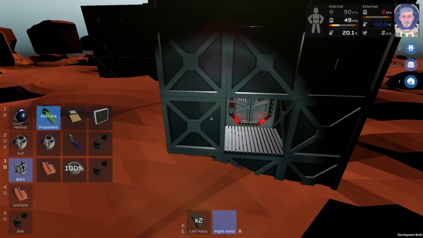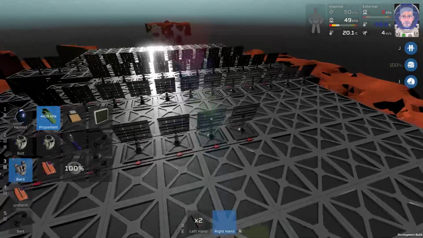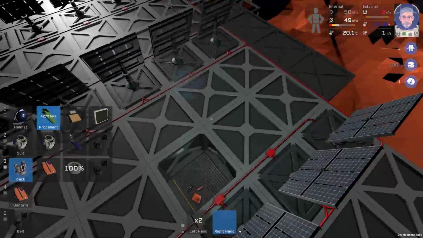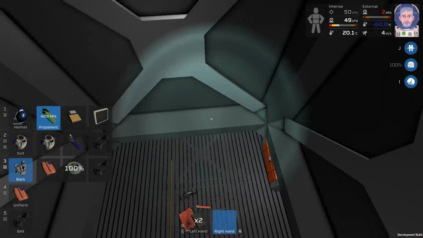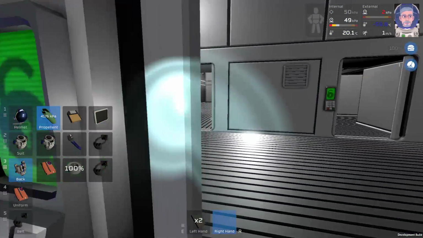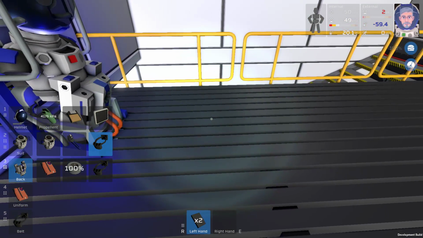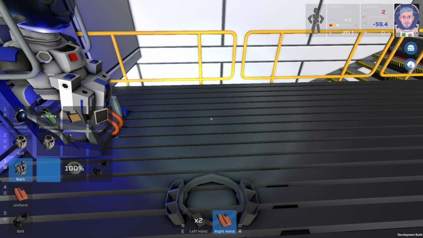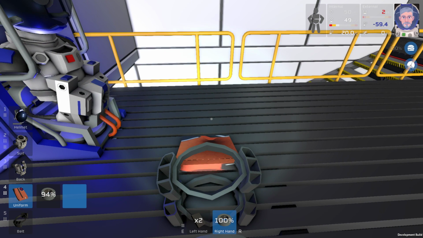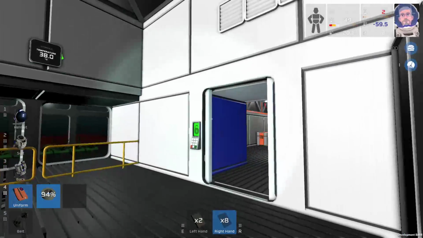Is this one still open? No. Okay. Actually, I believe we do have a hole in the base too, so we could just go down through the ceiling, which would have been faster than cycling the airlock. But that's fine. We've got enough in there for now. And we're just gonna... Not those. Get these out of my inventory. All right, sheet of glass. That's all we want.